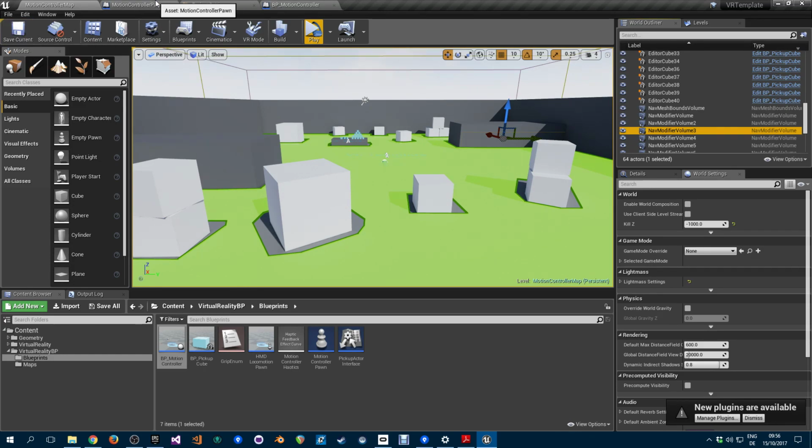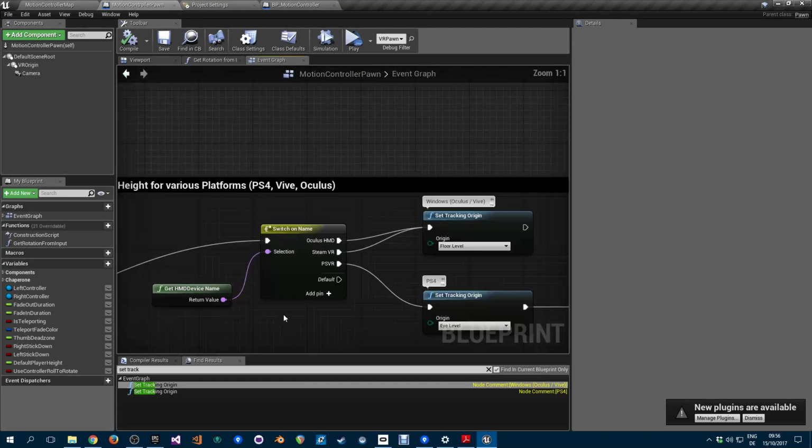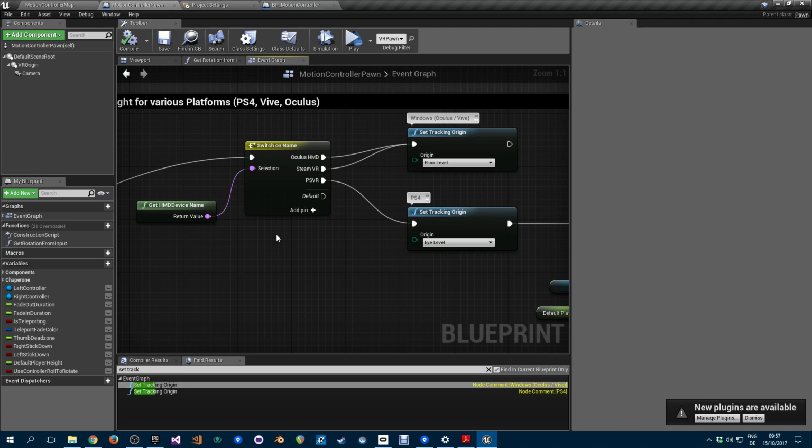And as of this recording, there's an issue to fix with this. I haven't checked in for 18. Well, it's the first time I'm seeing it here in the blueprint, but I did experience this in C++. So of course it will be a similar issue here in blueprint. Epic hasn't gotten to changing this yet in the template that comes with the engine. So just change that to Oculus HMD.